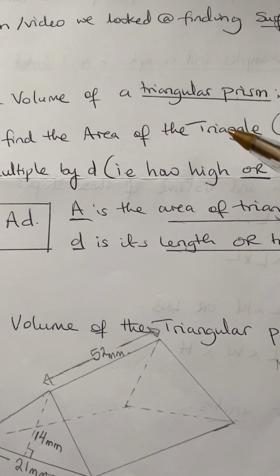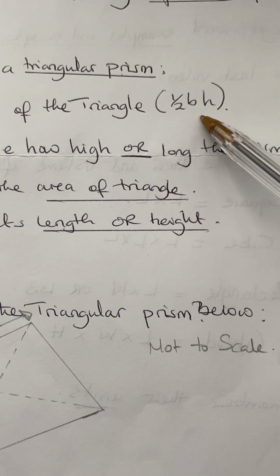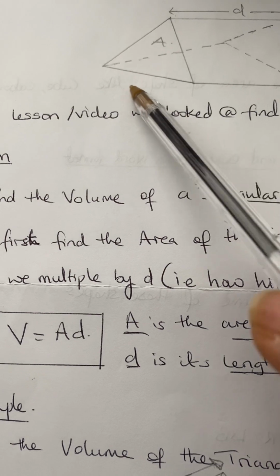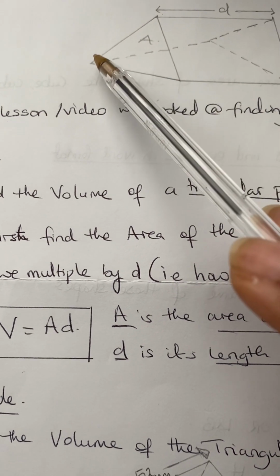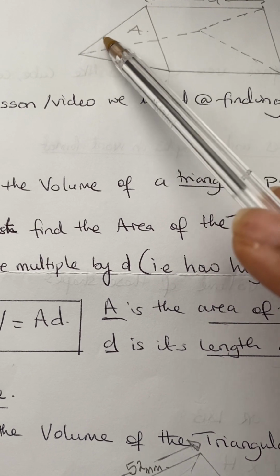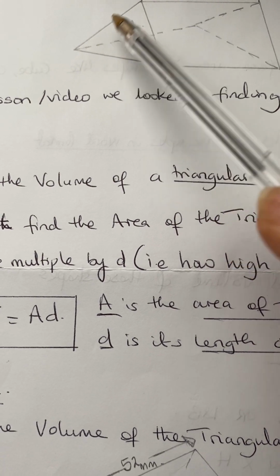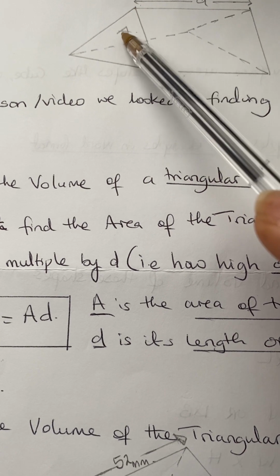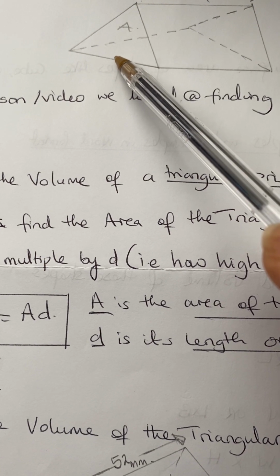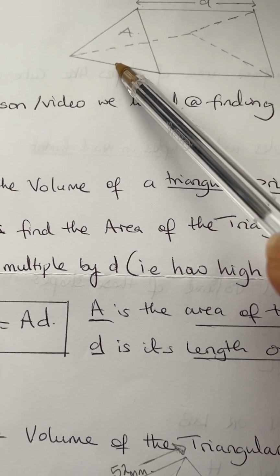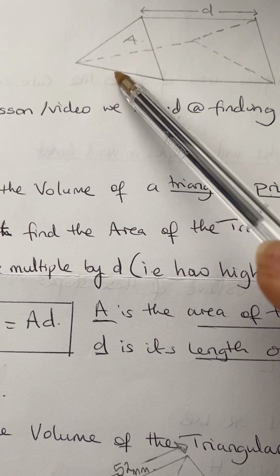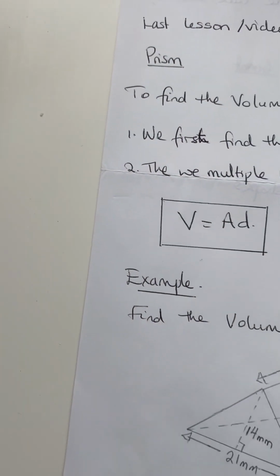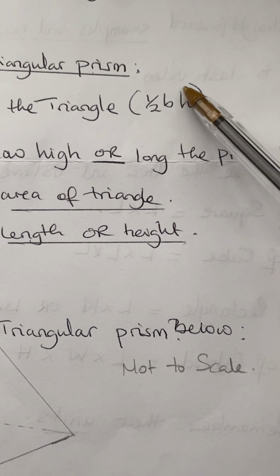So you know the area of a triangle, which is half base times height. Now, this is the base of the triangle. Okay, this is the slanted height. That's not what you use. You use the perpendicular height, the one from the top there to somewhere in the middle there. Okay, most of the time in the question they give it to you if you are supposed to find volume. So that will be the area of the triangle.